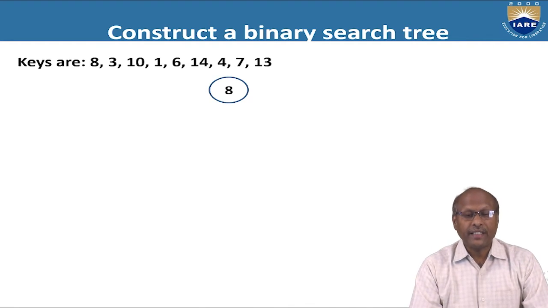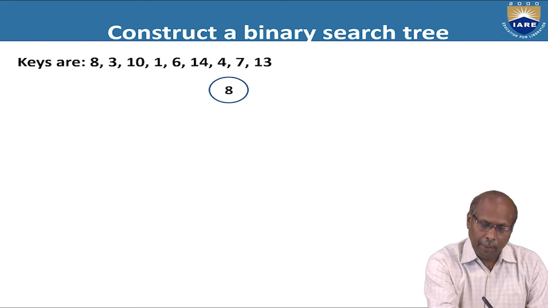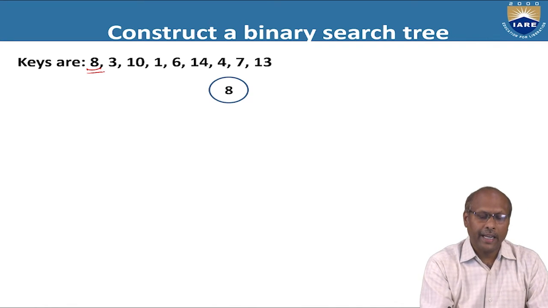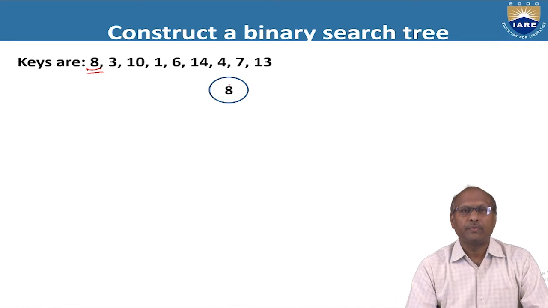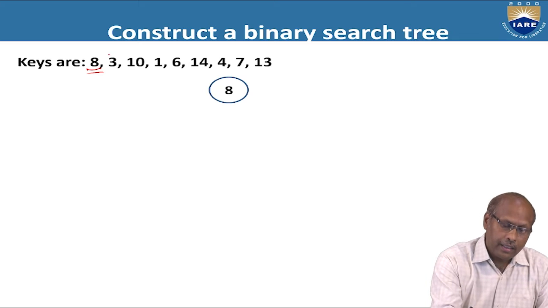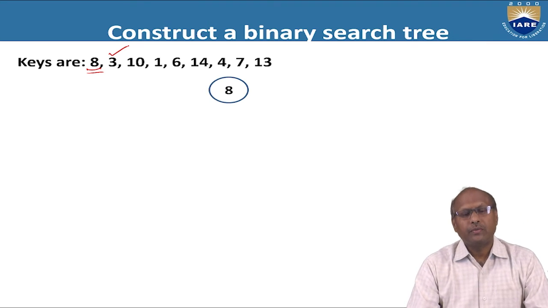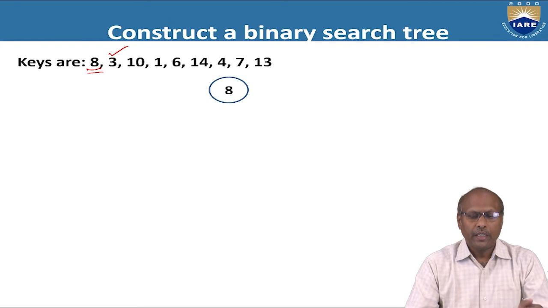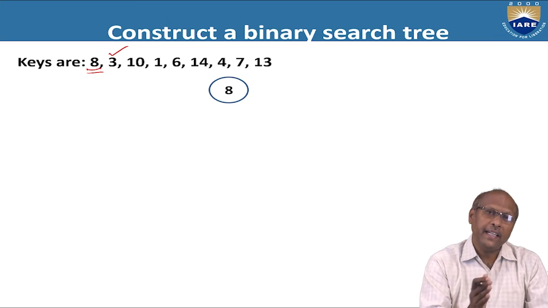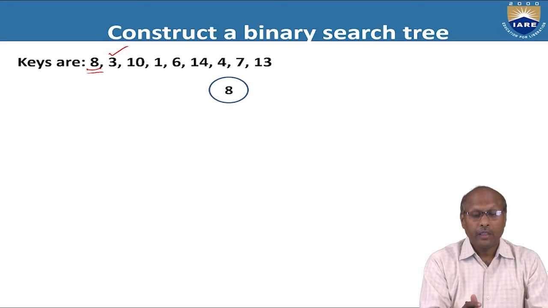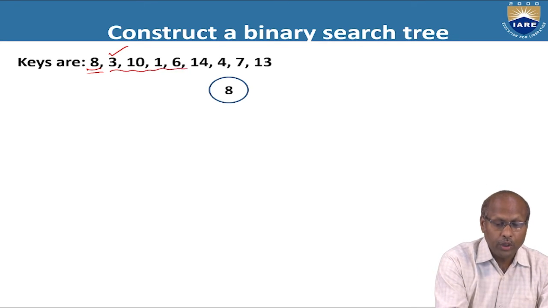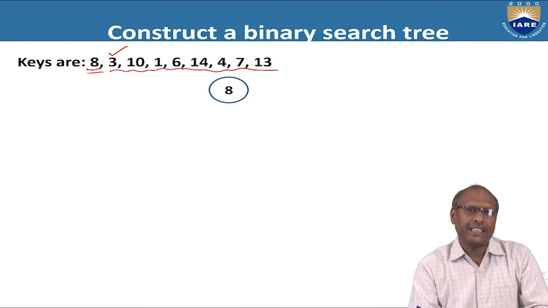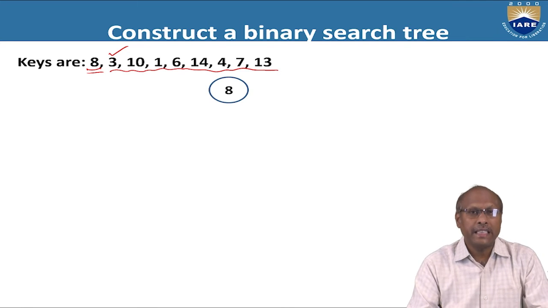So, how will you construct a binary search tree? When you are given this type of data, always take the first data as the first node. So that means 8 is the parent node or root node. After the root is created, for the remaining data you have to decide whether it goes left or right, based upon the order of the data. The order in which the data is given will decide the tree, because if the order changes, the tree also changes. So you have to follow the given sequence.